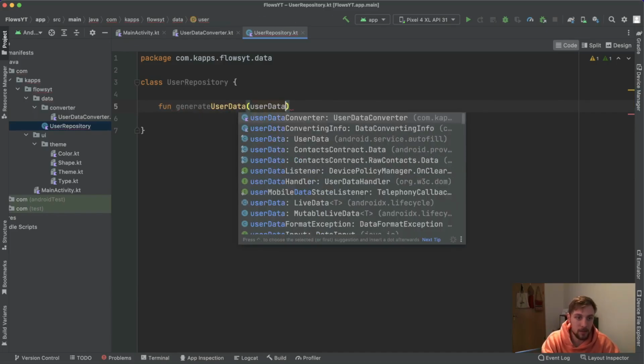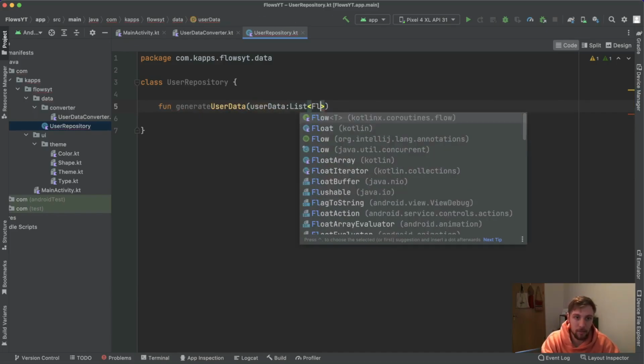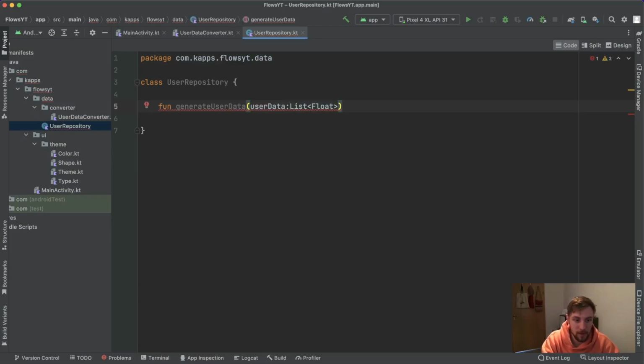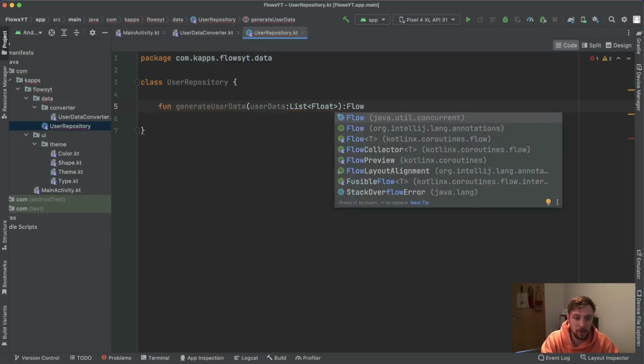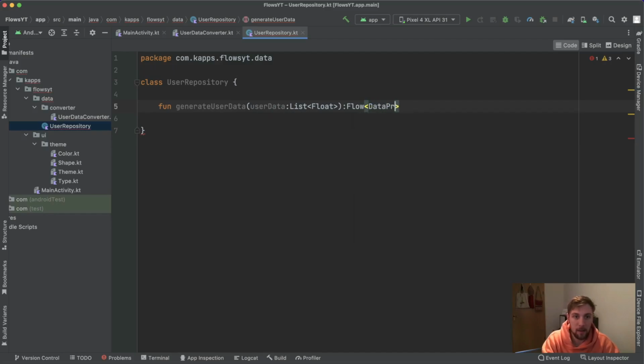This will also take userData, a list of floats, which is not further specified, and in this case return a Flow of DataProgressInfo, which is a data class which we don't have yet.